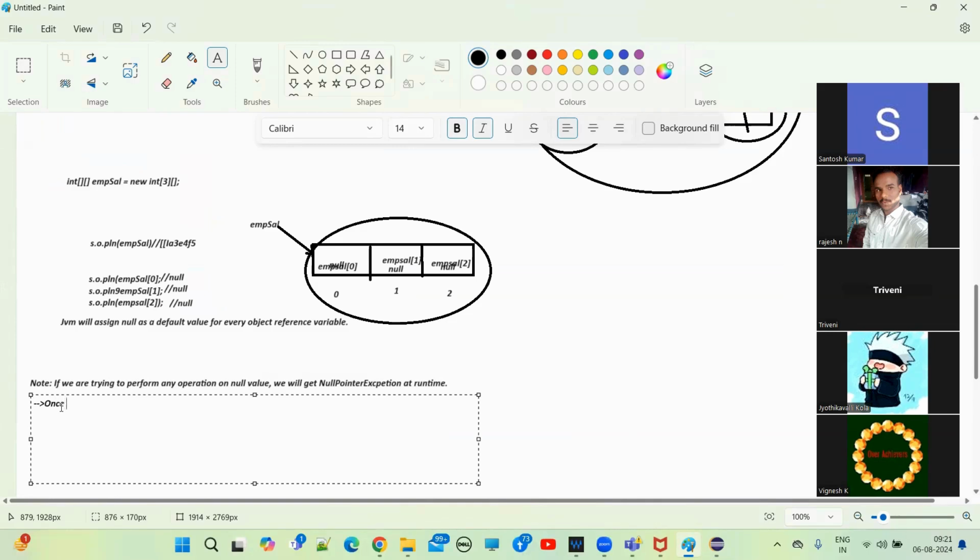Once we created an array, every array element is by default initialized with default value.